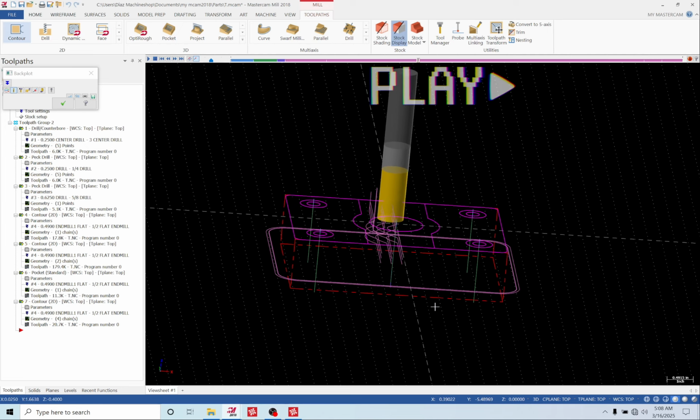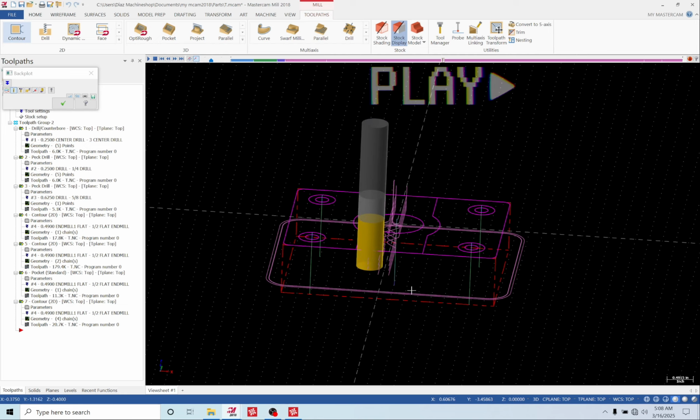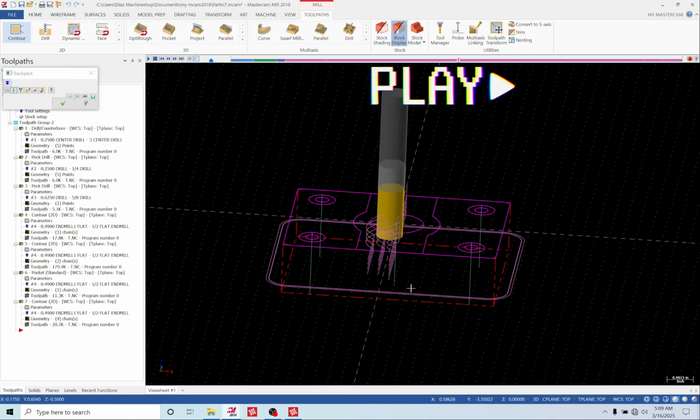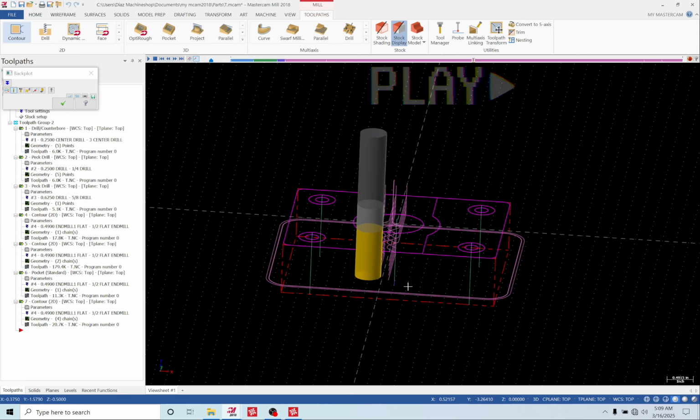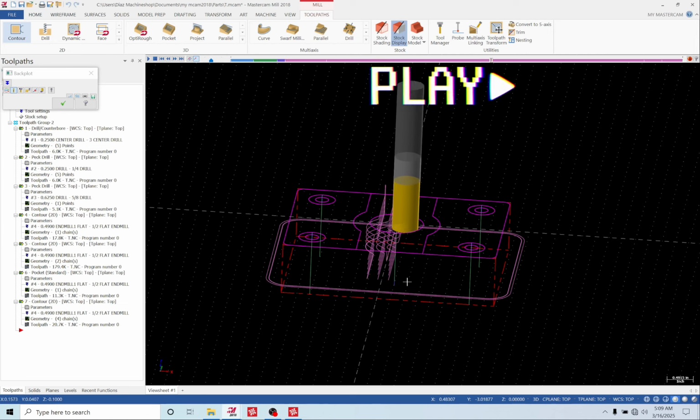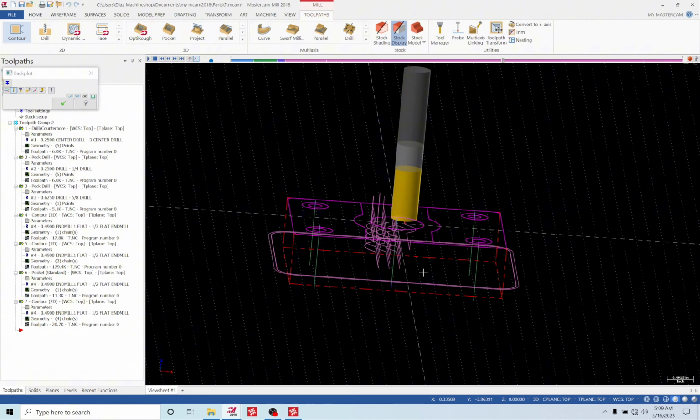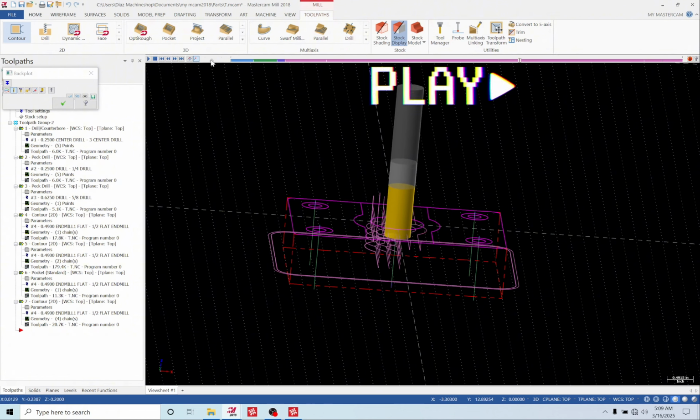And these are the depth cuts that are gonna go and rough out the middle. We can speed it up a little bit here.